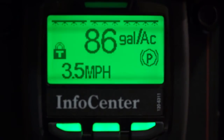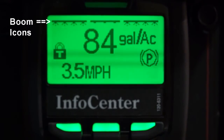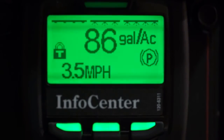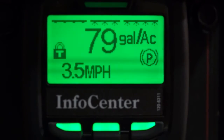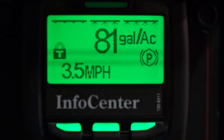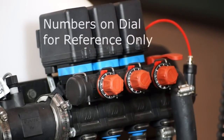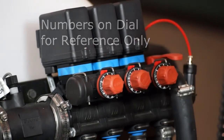Next I'm going to turn off the center boom section. Notice the icon changes indicating the boom section is off. I can see my application rate comes right back to 85 gallons per acre — ideally you want little to no change here. This one's set correctly. Next I'll turn off the left-hand boom section. I see my application rate has decreased a bit, which tells me the bypass needs an adjustment. To adjust this, go to the problem valve at the back of the machine and adjust the red bypass knob accordingly while watching the monitor. You'll want to do this for each boom valve. I'm going to close mine and now we're set.